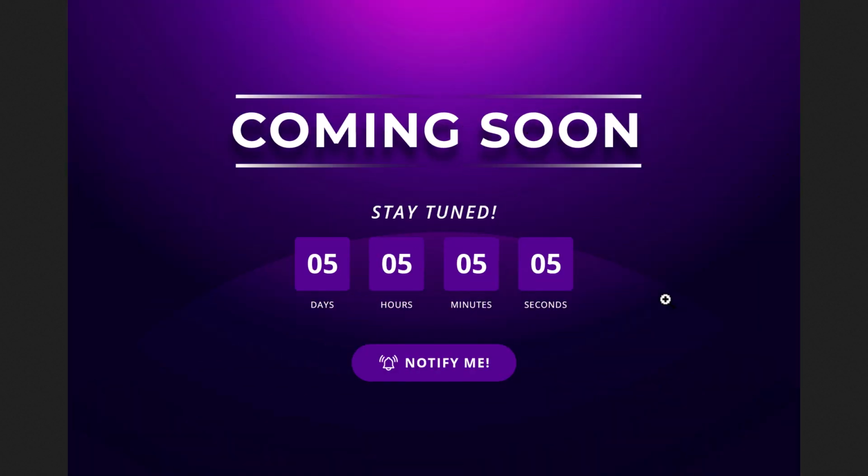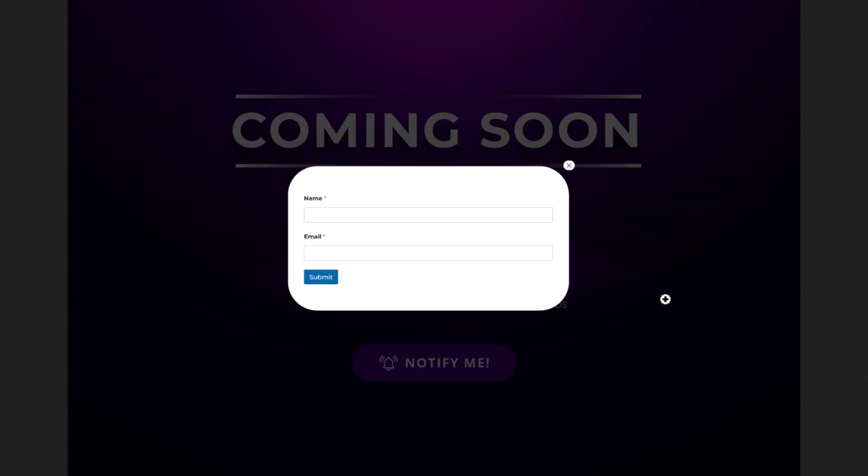If you break down the mockup, you will see we will need some UI elements. We need a countdown timer. We need a pop-up functionality. We need a form as well. Such things come with the Elementor Pro version, but right now we are using a free version of it. So we will need additional help. So how to achieve that?